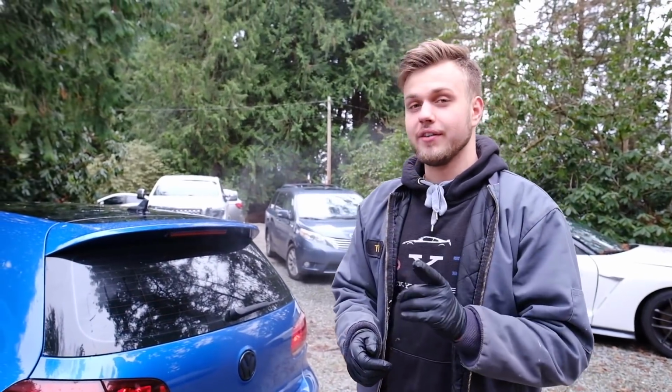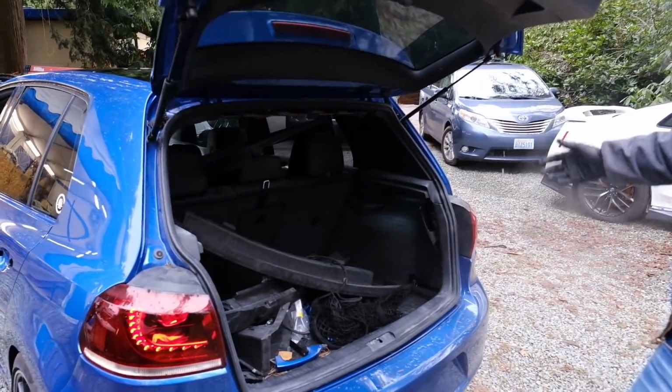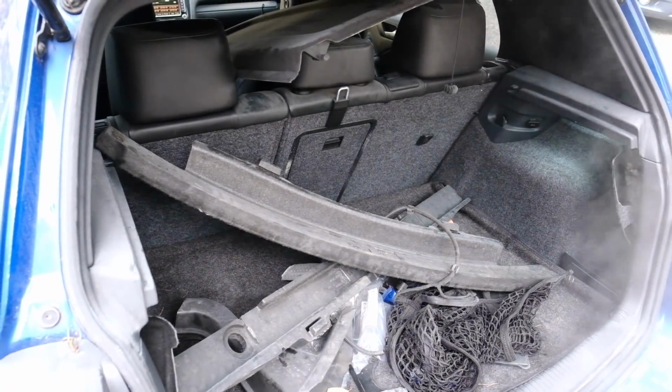The interior is very filthy. It does need to be cleaned out. We have a lot of parts that need to come onto the car. All this stuff needs to go onto the car, and I mean, let's just get right into it. There's a lot of work to do, and we got very little time because it is winter. Time is running short. It gets dark really quick on us.